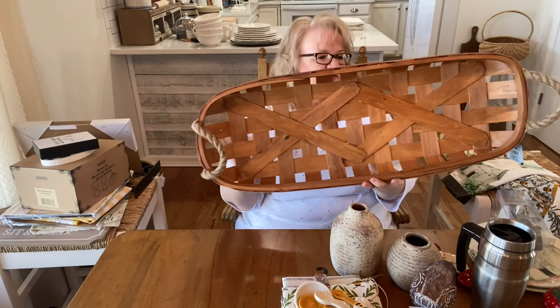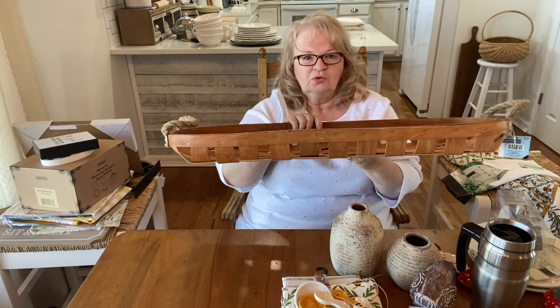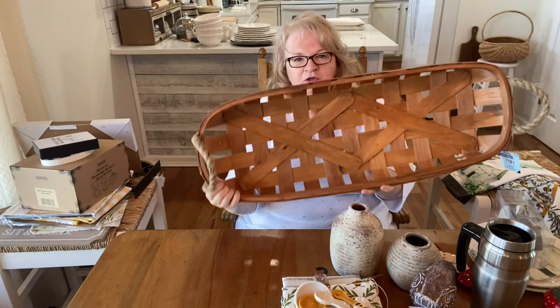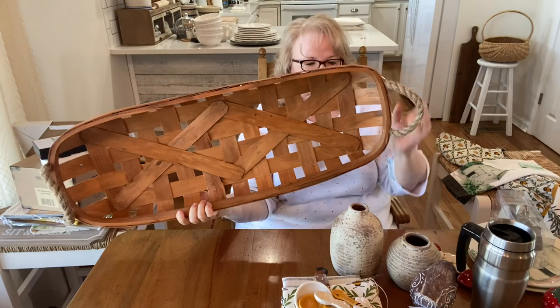And anytime I see these tobacco looking baskets, this is the long one. They had three different sizes of these and I just love the rustic color. You can hang this up, put a word in it, use it as a tray on the table, hang it on the wall, just a number of different things. And this one was $21.99. I think I got the middle size. I think there was a small one and one larger, but this one is pretty good size. It says it's 30 by 12 by 3 inches thick, so 30 inches long.